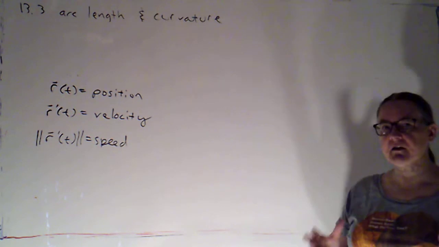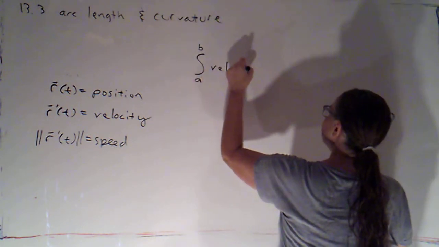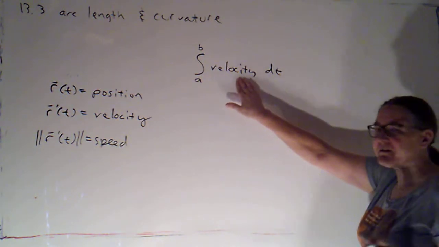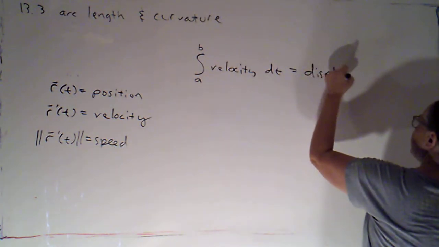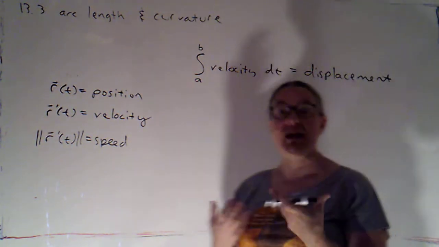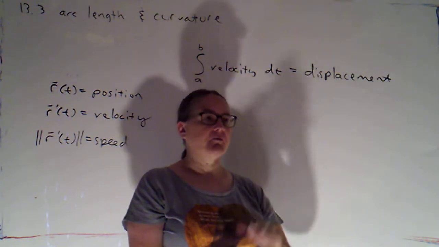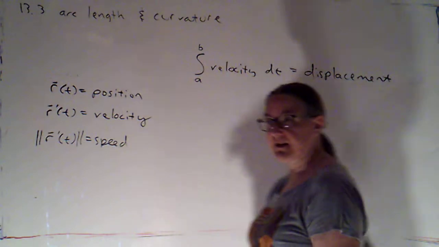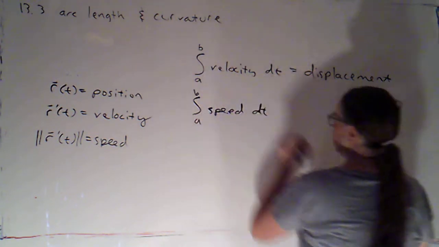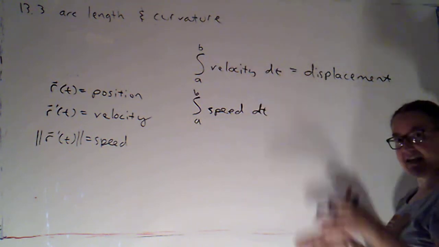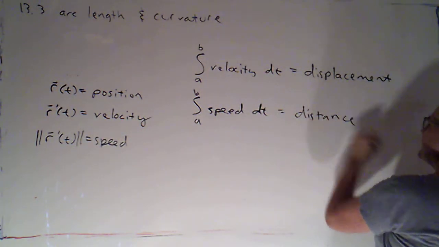Well, I know from single variable calculus that as a general rule, if I integrate velocity from a to b, and I'm purposely writing that out because this holds whether I'm dealing with velocity as a real valued function or a vector valued function, what I will get is displacement. For a real valued function, displacement would be a signed number, and for a vector function, it would be a vector, which would indicate the direction from my starting point to where I am now, and the magnitude of that would be the distance from where I am now to my starting point. It's also the case that if I integrate speed with respect to time, which for a real valued function is the absolute value of velocity and for a vector function is the magnitude of the velocity, what I will get is the distance that I have traveled.